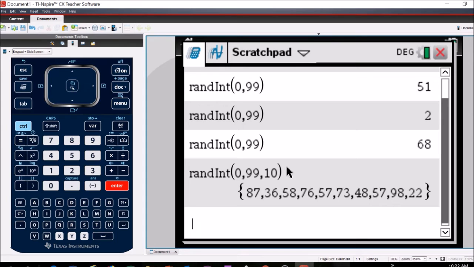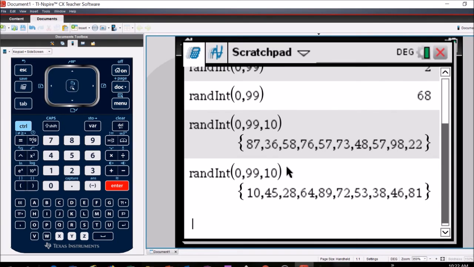Now, let's make sure there's no repeats. So I'm going to look through there real quick. I don't notice a repeat. Hopefully I didn't miss it if there was. If there was a repeat, I would just simply hit the enter key again and take the next number there. So if there was a repeat, I'd have thrown out the repeat and I'd have added, in this case, 10 to the data set. And that's how we do it in the calculator.